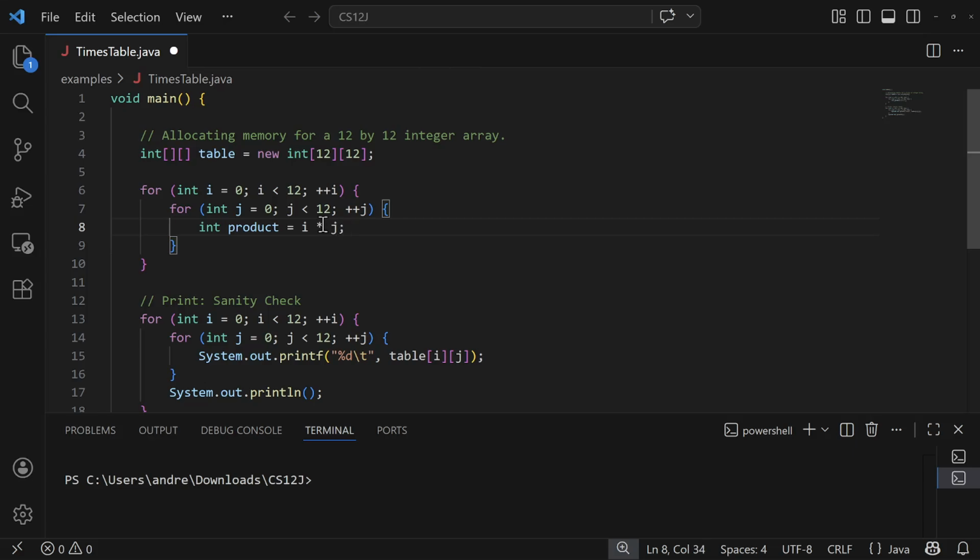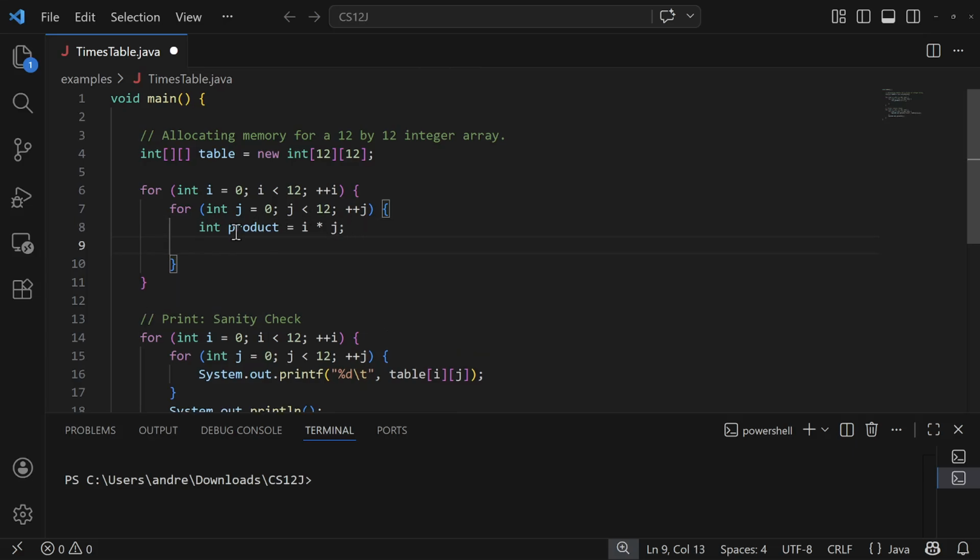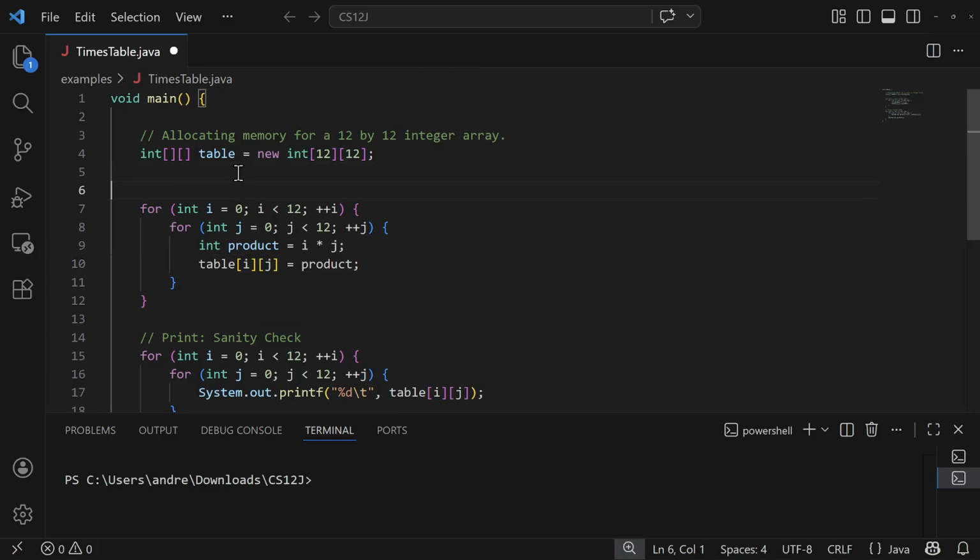So i times j gives us the product of the row and column, and now we can insert that product into the table. All right, so we could insert it by saying access the element and put the product into it. All right, but where are we putting it in? Right, so we're putting it in the i row and the j column. All right, so here, let me comment this here. So this for loop is constructing a 12 by 12 times table.